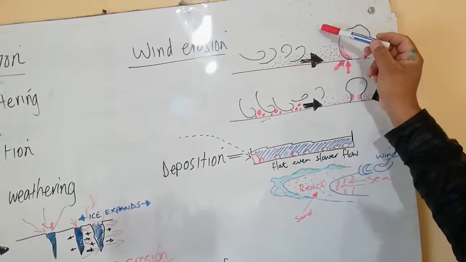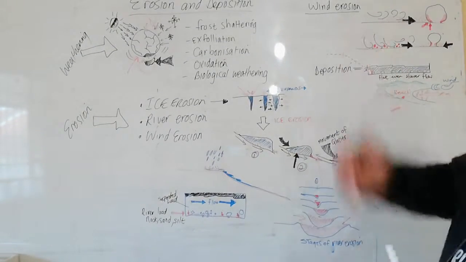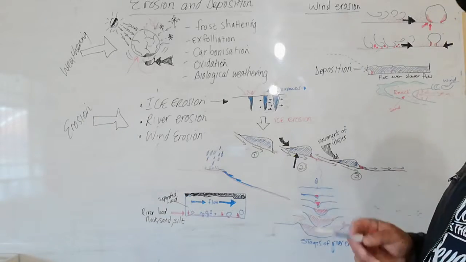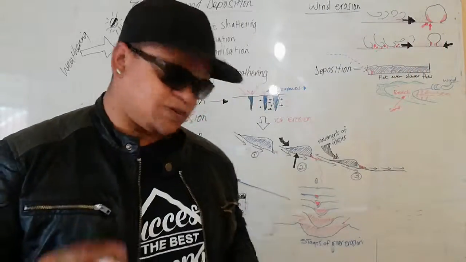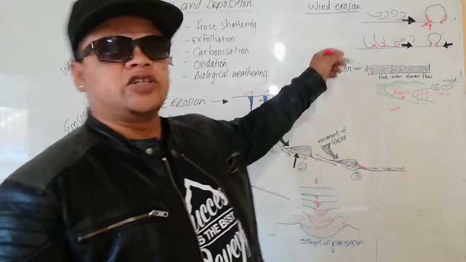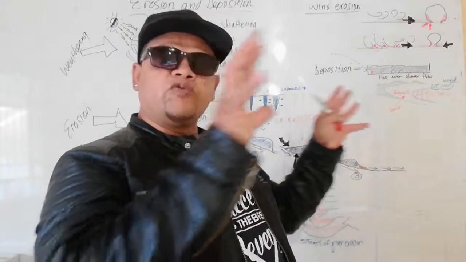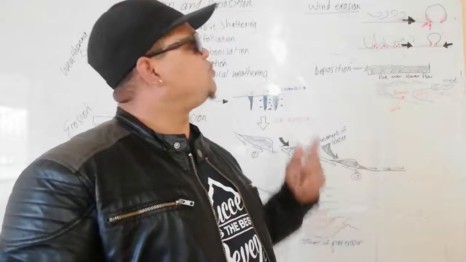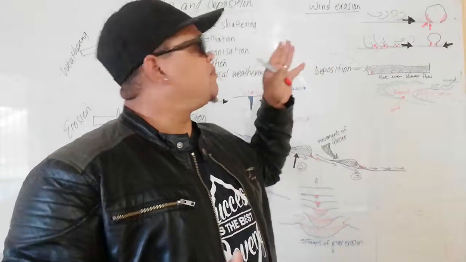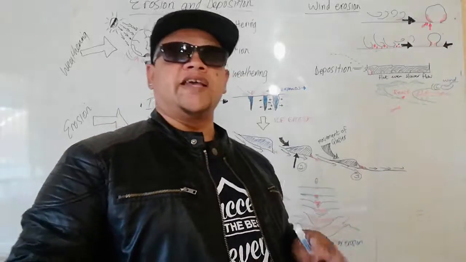Here I've got some red dots and black dots, and with wind, you will find sand and particles in the wind as it blows. My little dots here, this is what they call suspension, where very, very light sand particles are stuck in the air, suspended, and will be moving with the wind, right? Now the heavier parts down there on the surface won't be suspended in the wind, but they will be rolling on the earth's surface, and then they will be moving along.